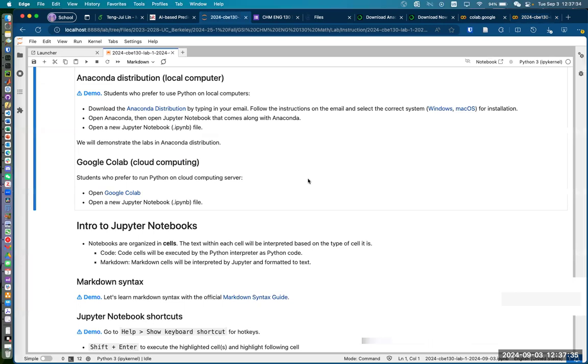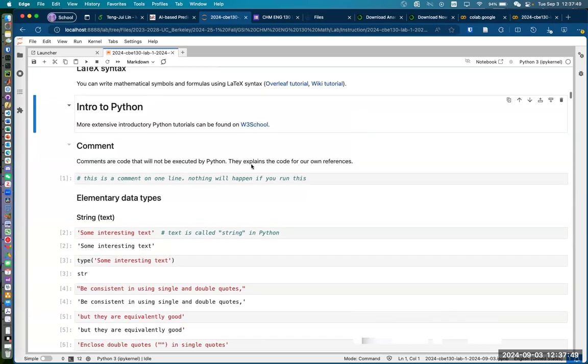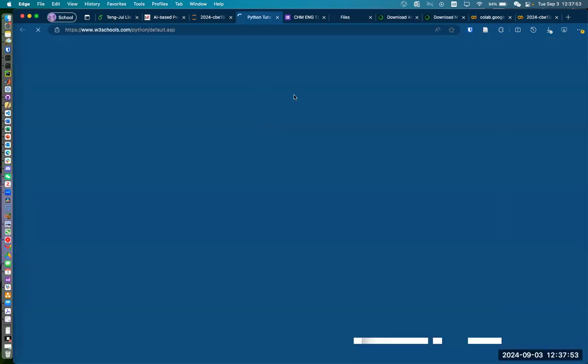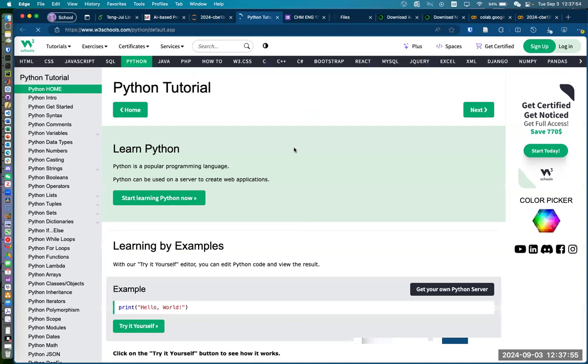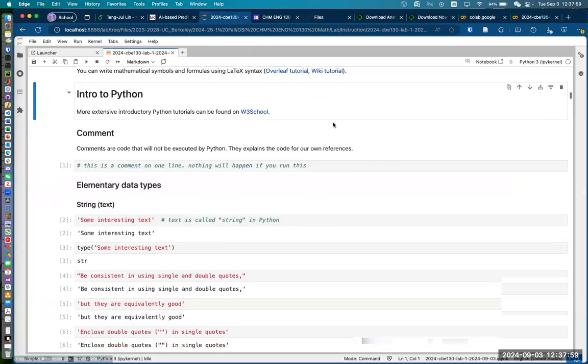Okay. So does anyone have questions about the software that we're using? Okay. So let's move on to the introduction to Python syntax. You can learn more about Python using, well, there are a lot of tutorials online, so you can just search them up, and if you have questions, there will be some answers.